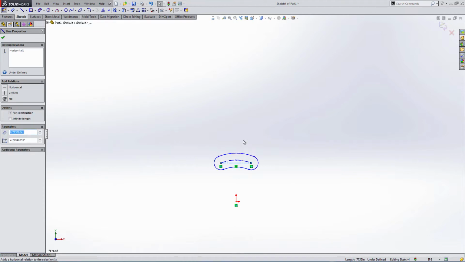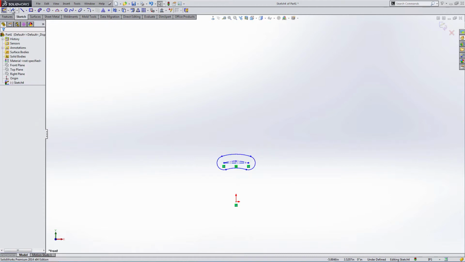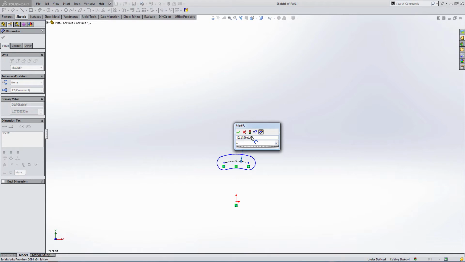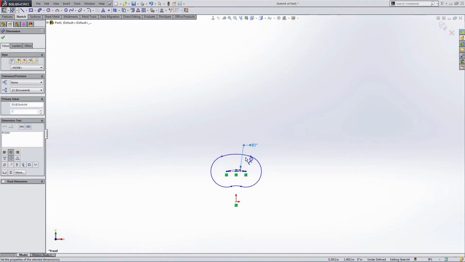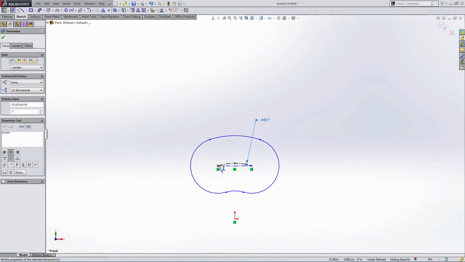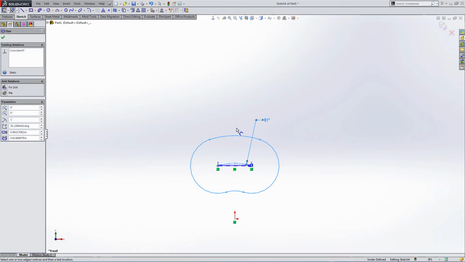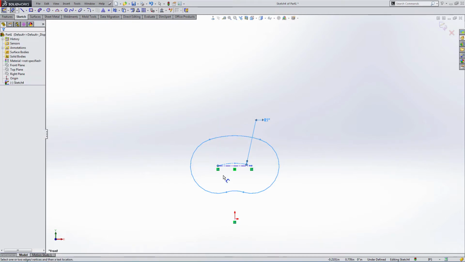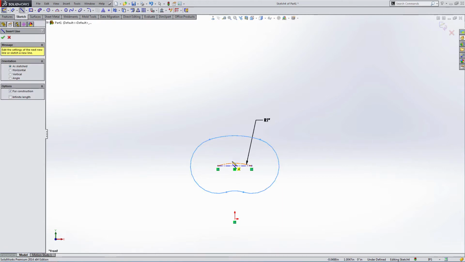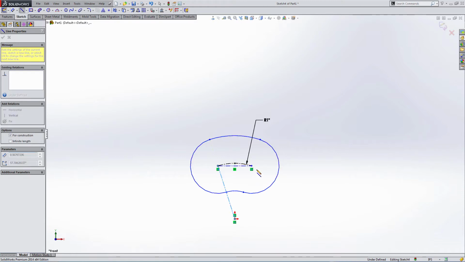Set that to horizontal. And let's see here. I'm going to set the radius to 1. And I'm going to set the point-to-point distance. Actually, I'm going to set that by an angle. So then I'm going to draw lines from the two endpoints here.